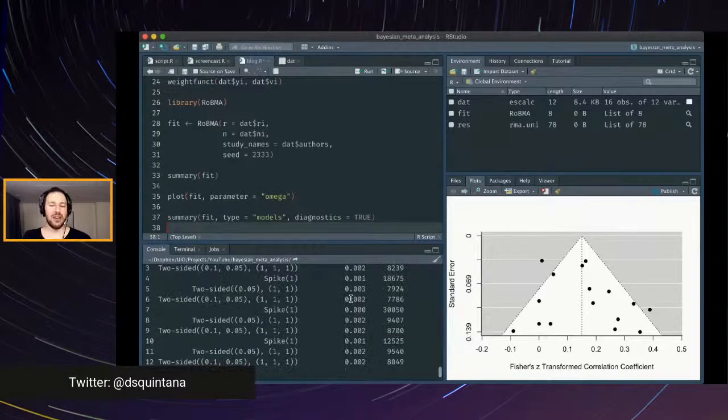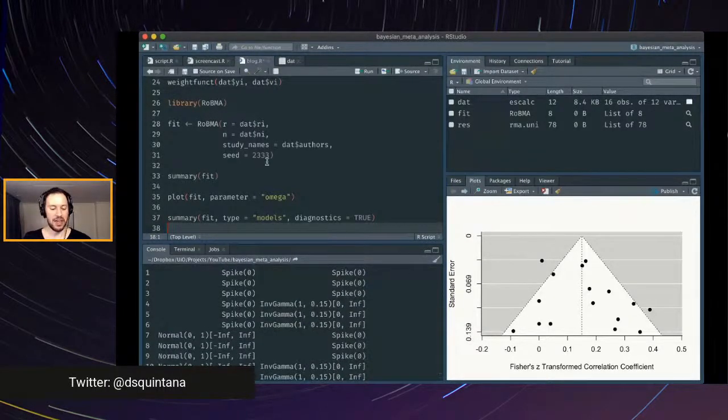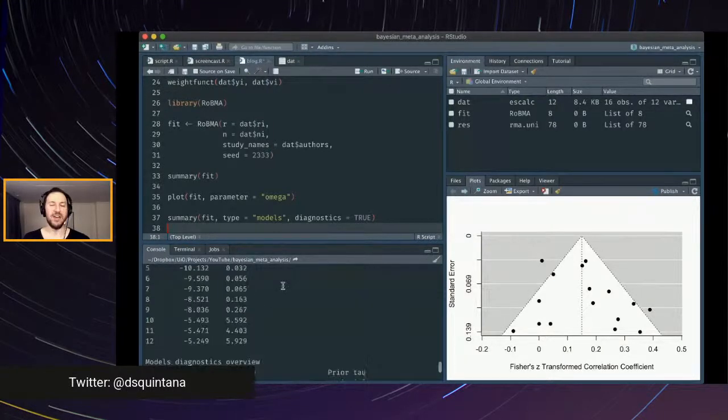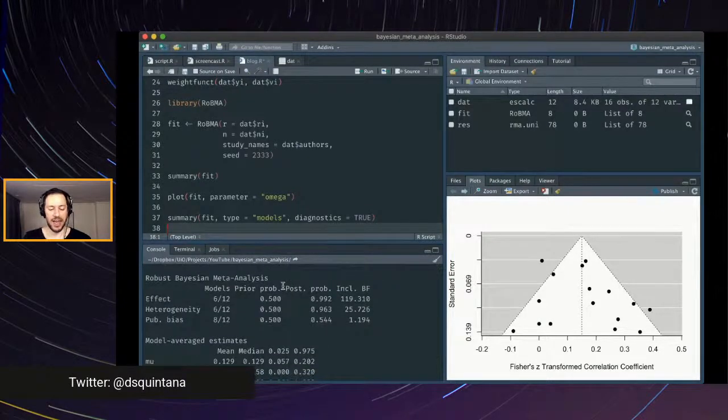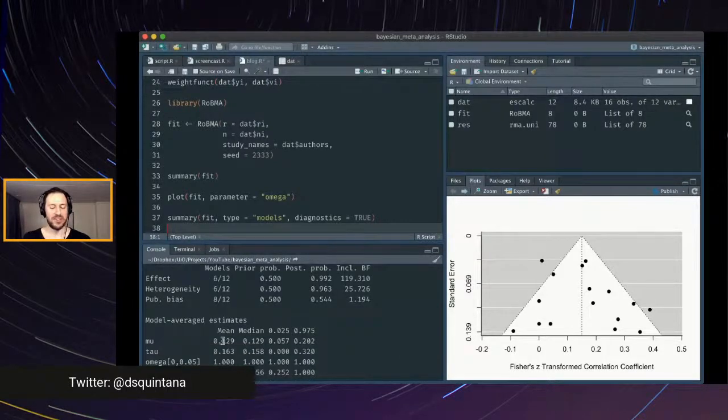Okay, so that is how to perform a Bayesian meta-analysis. If you know how to perform this in a frequentist approach, it is relatively straightforward to do this in a Bayesian approach. And the benefit is, one, you get this relative evidence for two different models. We can go back to our results here. You can specifically look at whether there's an effect or not, whether there's heterogeneity, and whether there's publication bias as well. And you can account for publication bias using these estimates here.